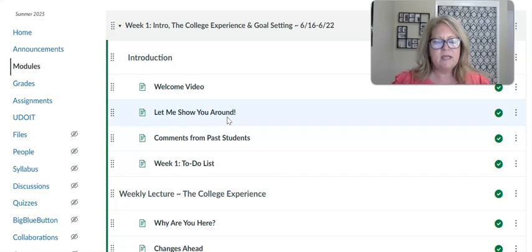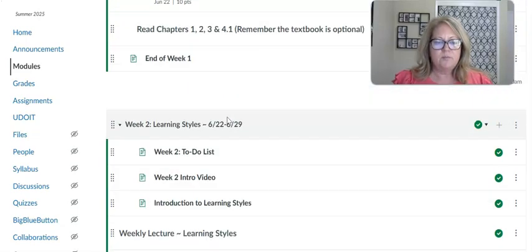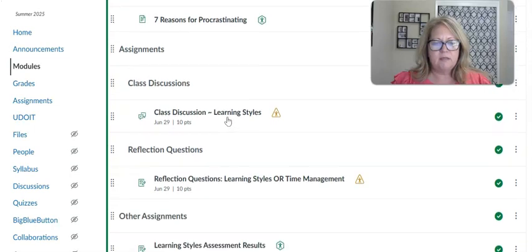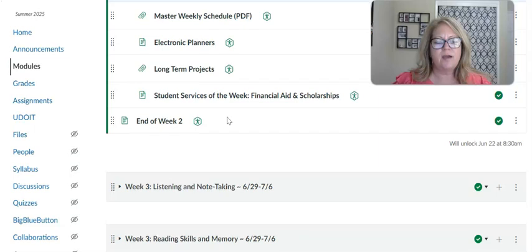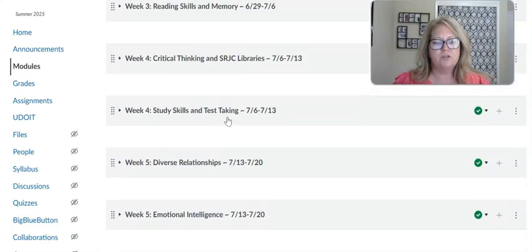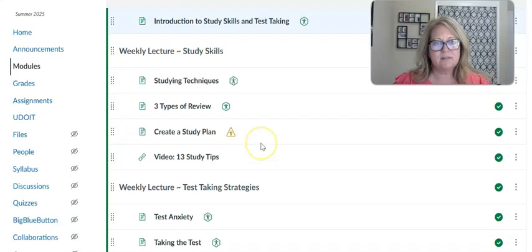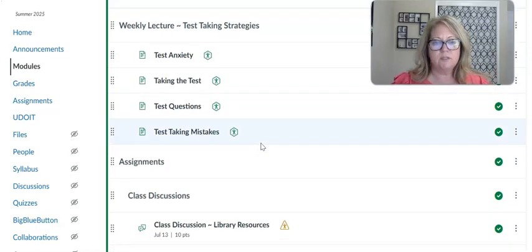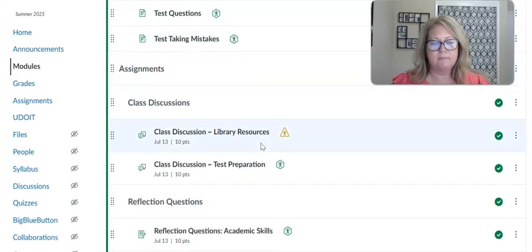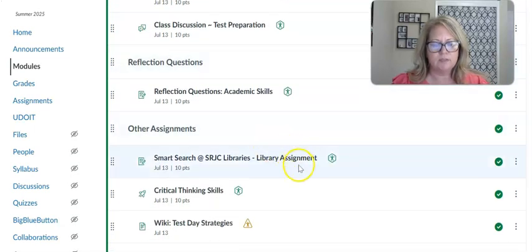We have Padlets. The other thing that I use in both Padlets and Wikis, their points are different. And so you'll see like "assignment not submitted" on your grades, even though it was, and I've even put your points in, but a lot of people don't want to see that. And so if you don't want to see that, then you have to go into the Canvas assignment and you can just write "submitted," or you can copy and paste what you wrote so that you won't see that warning that your assignment wasn't submitted even though it was.